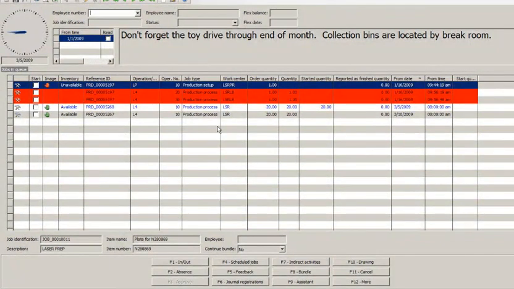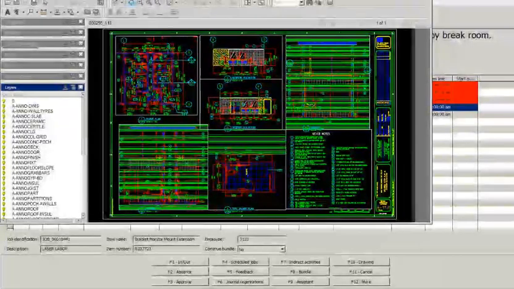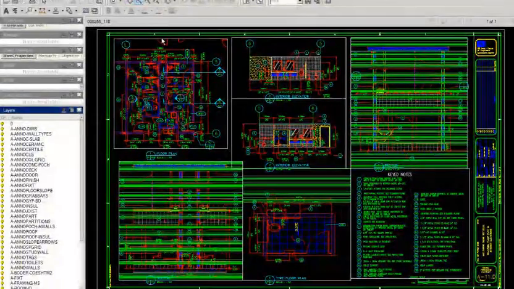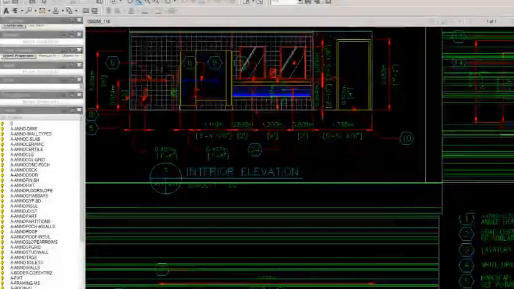Some other things I want to point out. If this work center works as a team, you can establish one person as the team lead. That person logs in and out of the jobs, and everyone else on the team are automatically logged in and logged out of the job with that person. I can also at any point bring up the drawing associated with this job by pressing the drawing button. In this case, we can look at the drawing, and depending on the CAD viewer that I have available, I may be able to pan in, pan out of certain sections of the drawing to get a better look at it.